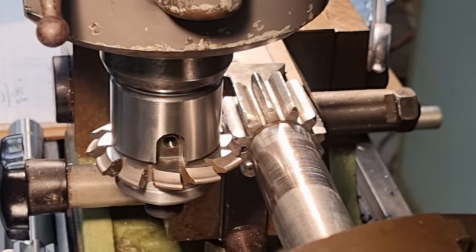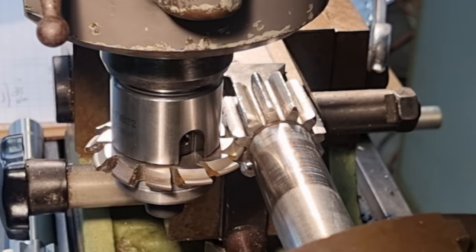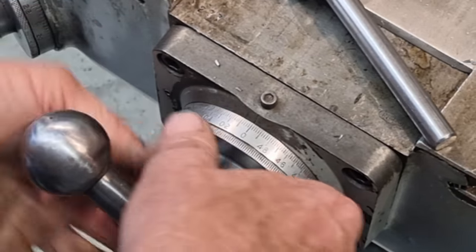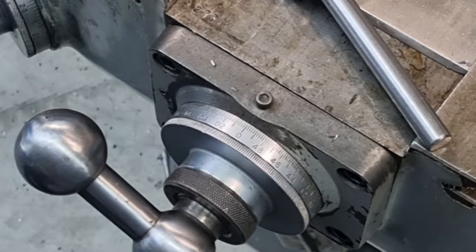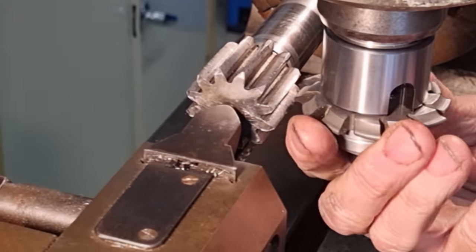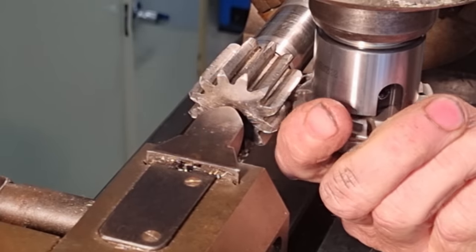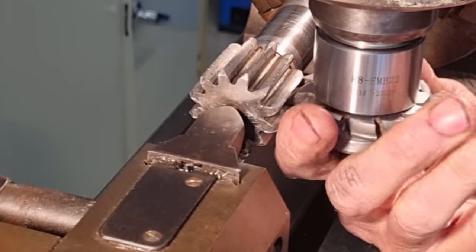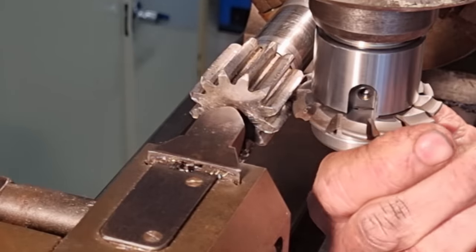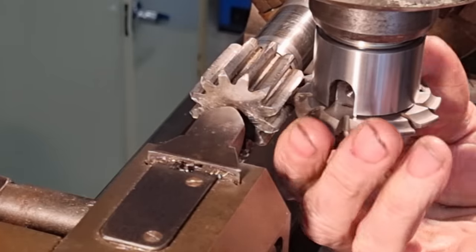So I'm going to zero our knee dial now. When we come to zero, that'll be our final depth. So we'll just back out of that and wind back in, see if we come in with the same result. We appear to.